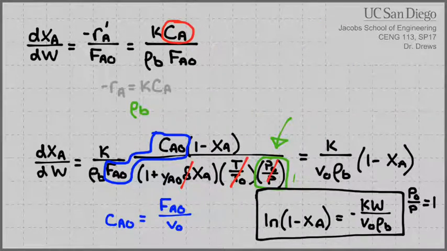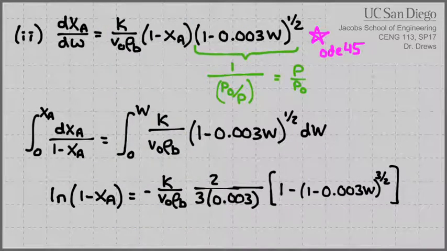Right, this term up here, this RA prime, conversion is going to be proportional to the rate at which things are reacting. So now I'll move back over here. The rate at which things are reacting is proportional to the concentration. If I have more things around to knock into each other, they're going to react faster and I'm going to get a higher conversion. Or I should say they're going to react for longer, but faster inside of our type of reactor. If you reduce the pressure in a system, so remember, anytime you have a pressure effect inside of a reactor, it always does exactly one thing, which is reduce the pressure. A pressure effect should never result in a higher pressure at the outlet.